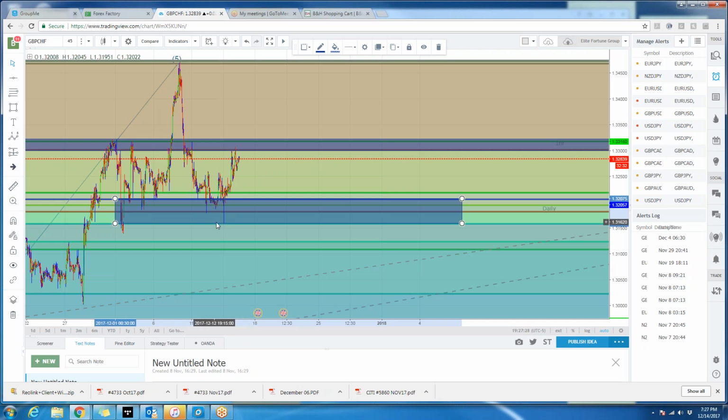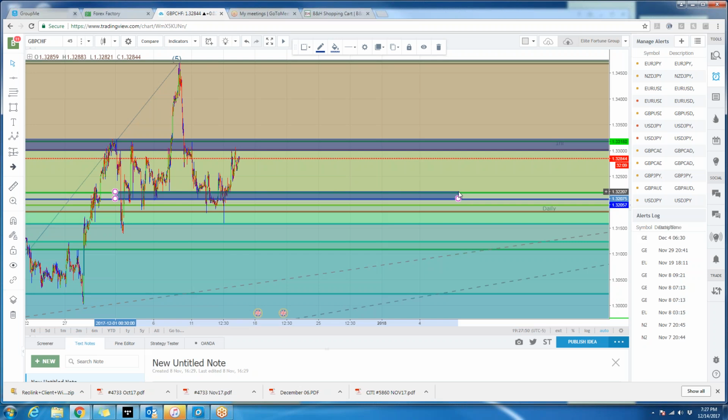But the same way, so this would be my stop loss if I was getting into a buy. So it's saying about 45 pips would be my stop loss. 46 to be on the safe side. All right, so that would be my stop loss right there. But if it was the other way around, all right, and I was putting in a sell, this would be my stop loss.